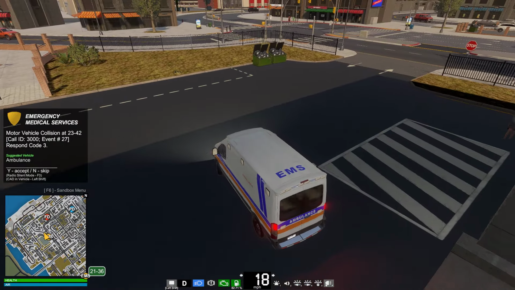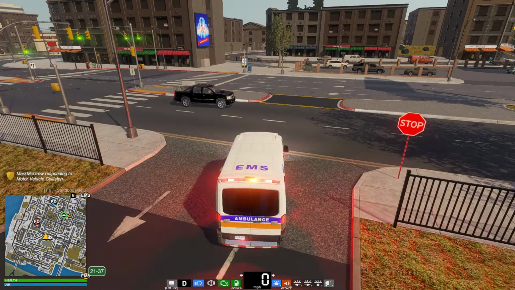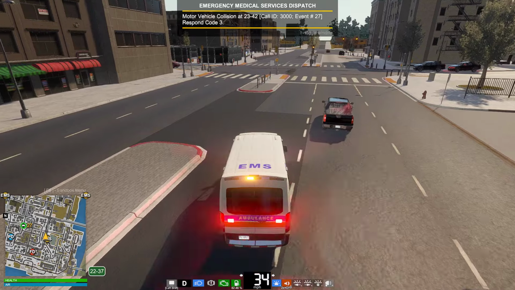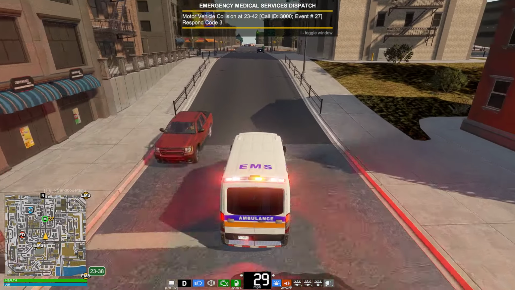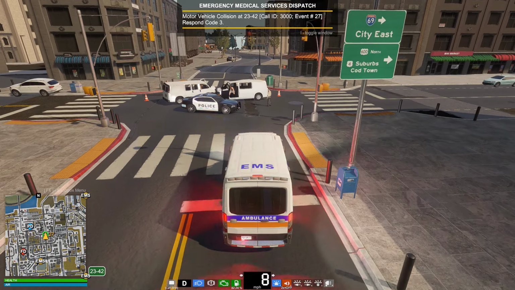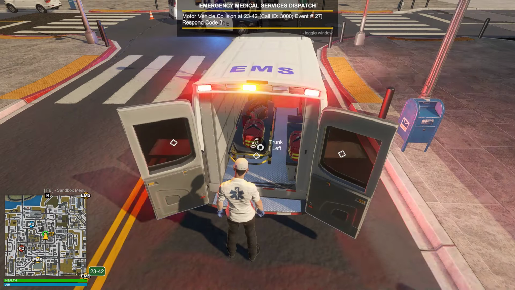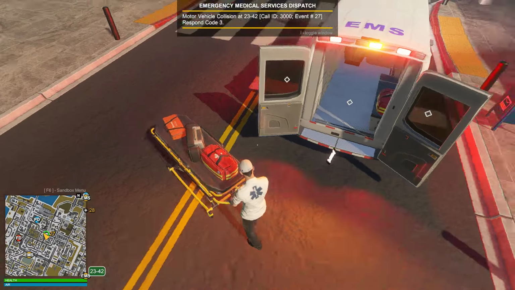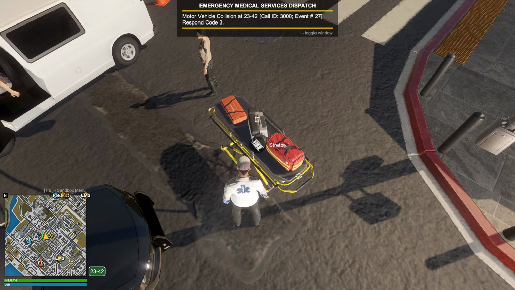There we go. Motor vehicle collision. Sure, we'll take it. Why not? Here, get our stretcher. The reason I grab the stretcher most of the time is because you get all three bags, medical devices. If you come back and just grab the medical bag, then you may need the defibrillator, you may need whatever. So it's best just to grab the stretcher.